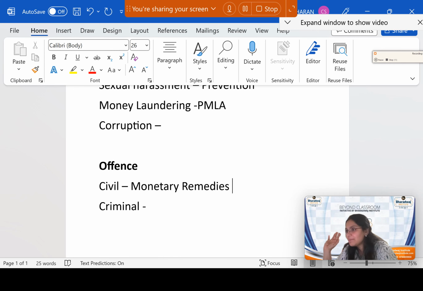Did you understand the provision? It is civil in nature. Whereas my intent is not to get monetary remedy. You have done something wrong. You have cheated me. You have told me you are doing A business, but you have done B business, which is a fraud. போய் சொல்லிருக்க நீ அந்த இடத்துல.